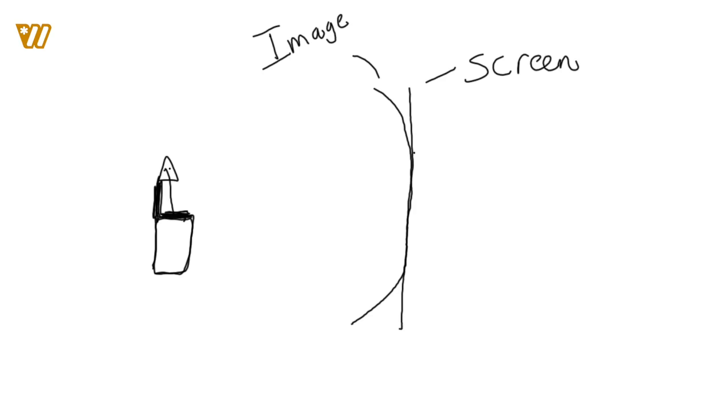Because curvature of field says that if you have a flat object like a transparency projected up on a screen, you're going to get a curved image, right? And so part of the image is going to lie on the plane of the screen, and on the edges, the image is going to start to come off the screen. So by the time the light gets to the screen, it's going to be out of focus. So what you end up getting is in focus here in the middle, and then on the edges, you get information that is out of focus, right?